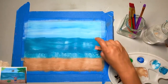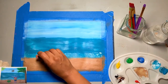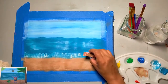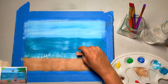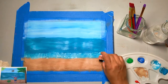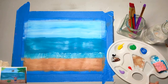You could just add extra streaks to make your ocean look like it's moving. So go ahead, get the rest of your white. You're going to need a little bit of white for your alien, so we'll add some more white to my paint palette. If you need more white, go ahead and add it to your paint palette. There we go. So there's our ocean wave. Perfect. All right. So now what we're going to do next is our palm tree and sun.